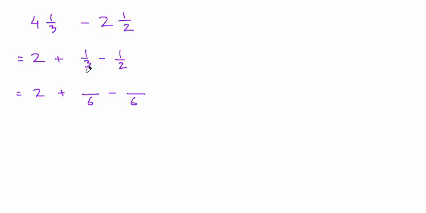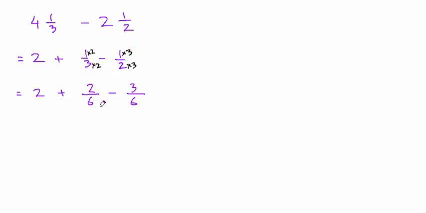To change 3 to a 6, you times this with 2. You times this with 2 as well to keep the fraction equivalent. To change 2 to a 6, you times this with 3 and times the numerator with 3. So the corresponding equivalent forms are 2/6 in place of 1/3 and 3/6 in place of 1/2.